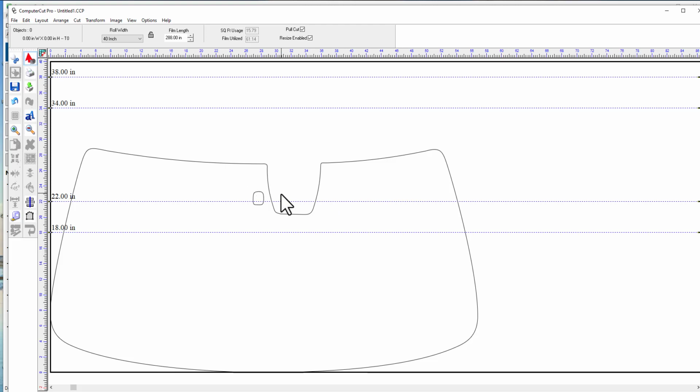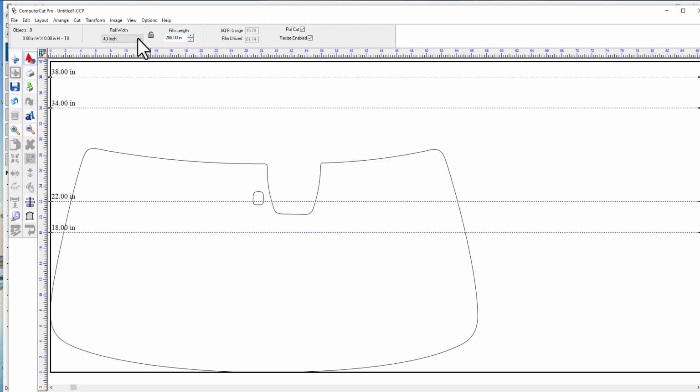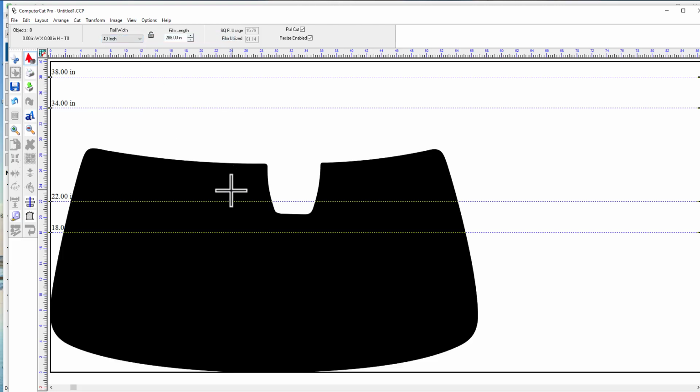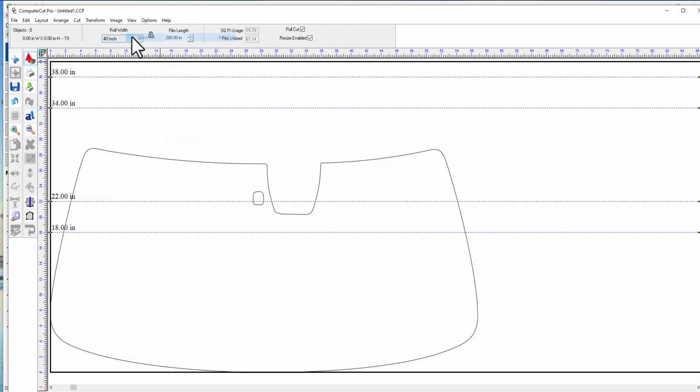Now we are in the line art view, or the line art fill. So if you have the solid fill on, that piece isn't going to show up in there. So if you want to see it, just go to view and then show fill, and you'll see that the piece is selected in. The only other part that you need to remember is that they are still ungrouped.